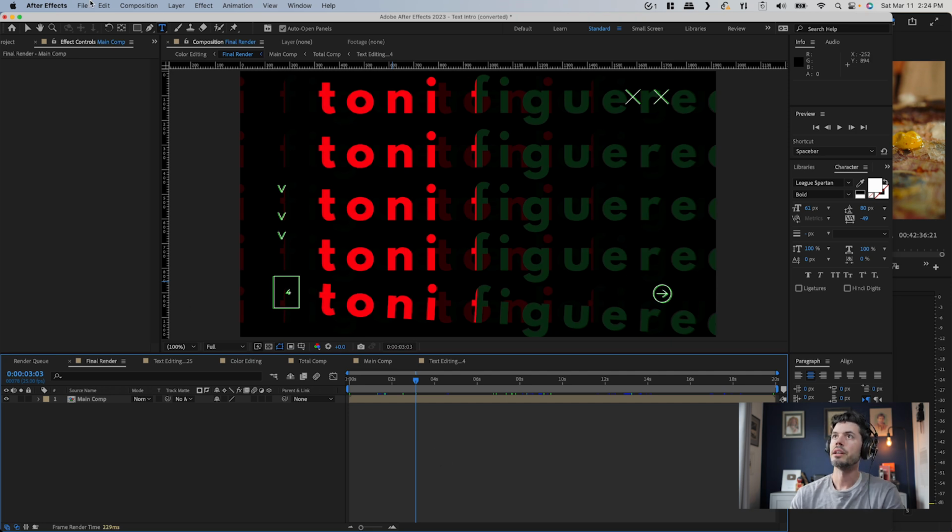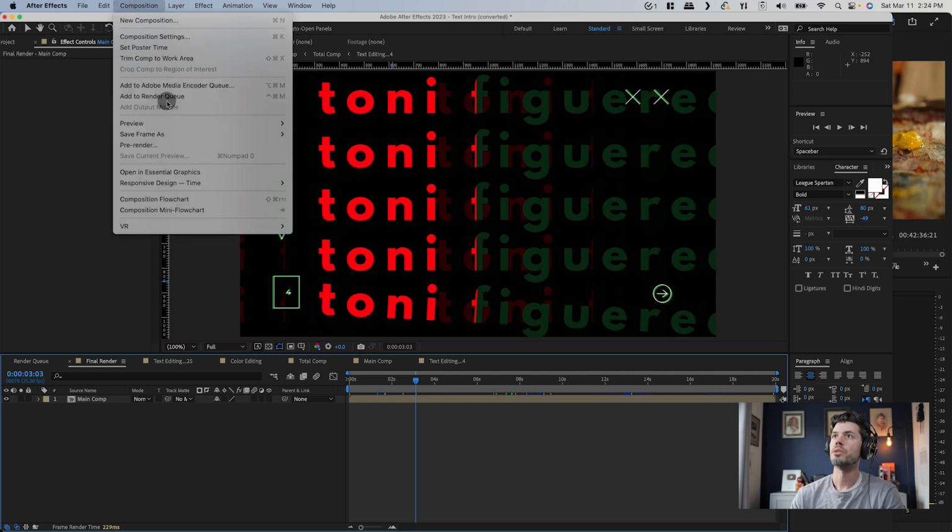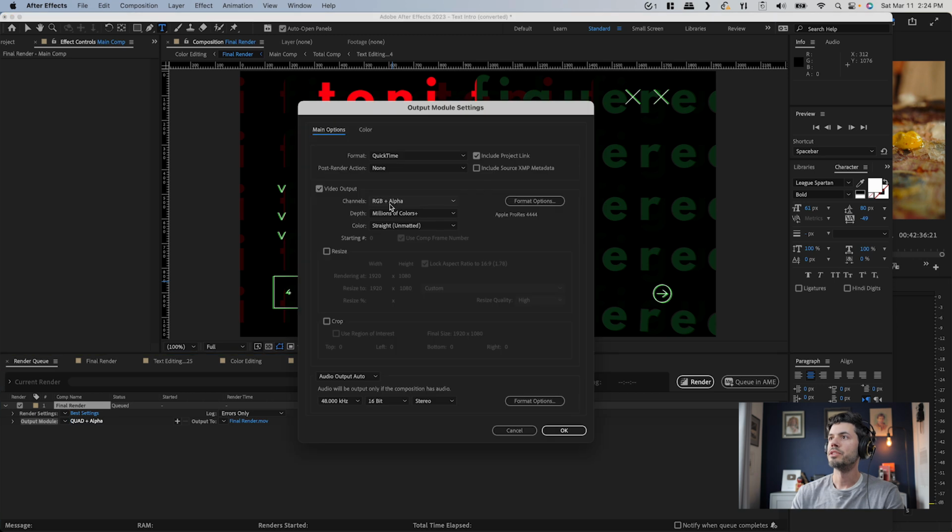Let's go ahead and export. Just gonna go add to render queue. Let's make sure to export it with the alpha layers. So if we choose QuickTime as our format and then channels, make sure we get the RGB plus the alpha, and the format is Apple ProRes 4444.